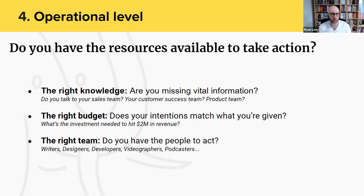I think we've got one more slide, but I guess if there was one takeaway to take from this entire presentation, I think auditing generally gets a bit of a bad rep for a host of reasons, but it basically boils down to whoever is doing the audit focuses only on one of the 4 different levels we've talked about. When I've done this auditing in the past, I've been very guilty as a content marketer of focusing myopically on the metrics that I'm most familiar with, which is the page level stuff. So obsessing over traffic, keyword rankings, and not looking at technical SEO, not looking at the strategic big picture, and trying to bite off more than I could chew from an operational standpoint.